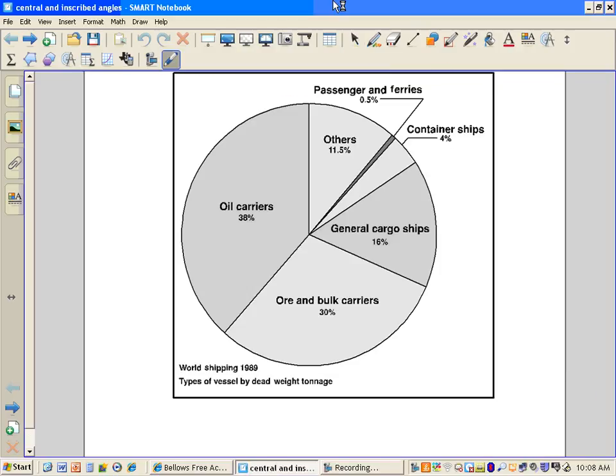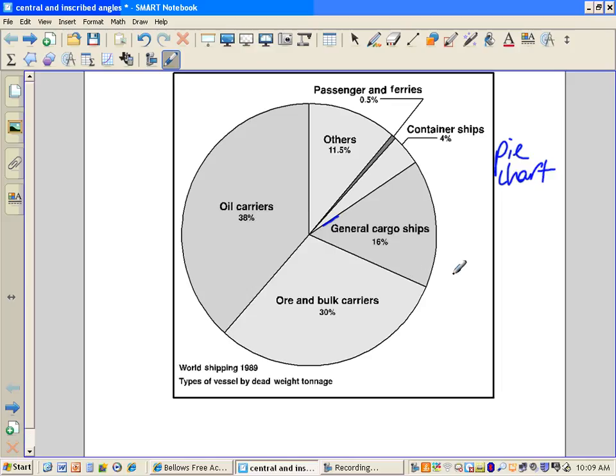Okay, here we go. Here's a short video about circles and the angles that we find in circles. And just to prove to you that we definitely need to know about this, we have something like this pie chart, or we sometimes call it a circle graph. So we know that we're dealing with circles a lot, and that circles do have angles, and that we need to know about those angles and so forth.